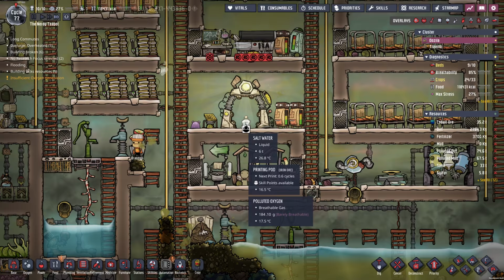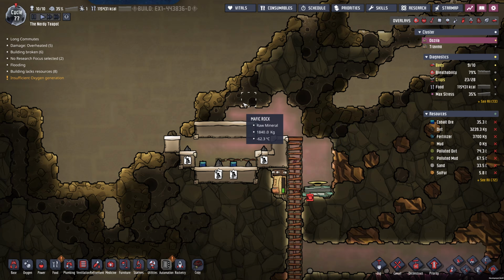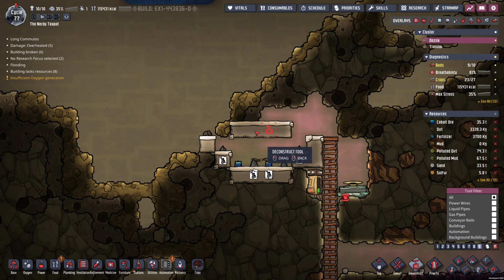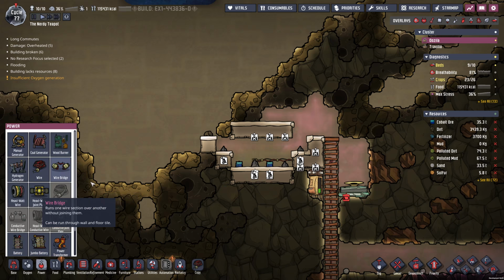Right, while our food thing's going, I am going to remove all of these. Yeah, what I'm thinking of doing, we've got all this hydrogen coming up here, is we could get a hydrogen generator in here. I think that might be a good idea. Let's just remove some of these extraneous tiles that we have around here.